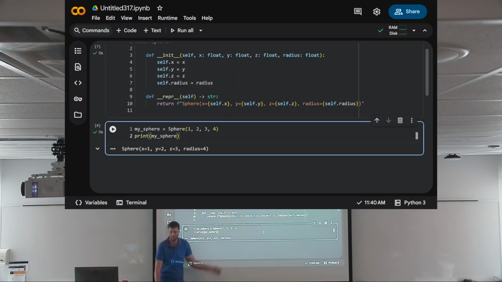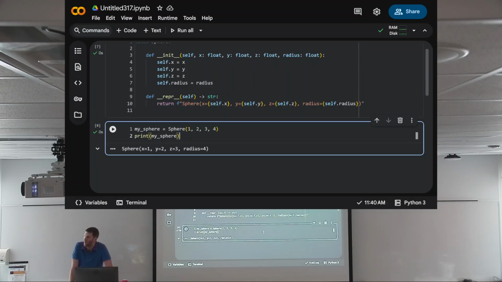Cool. Notice, did I call this method directly? No. I never called that method directly. I printed it out, and when you print it out, it'll automatically go and call this to print it out. Neat, eh? There's also another magic method called str, which is very similar, but I'm not going to get into the weeds of that one.